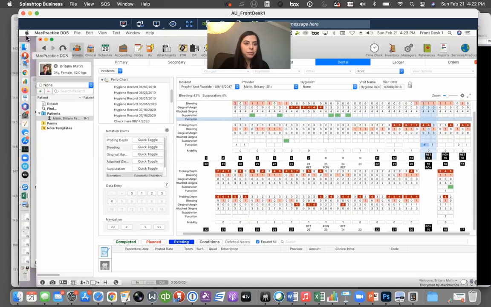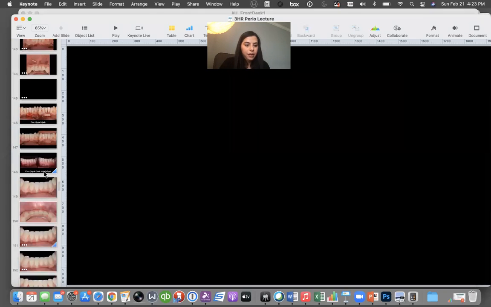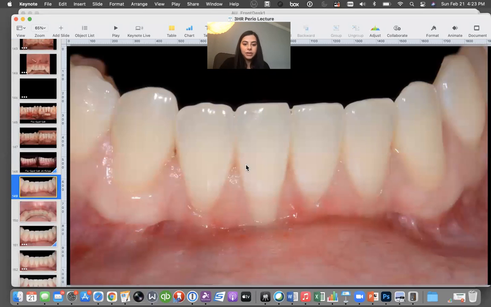Other things I should probably show you. Let me see right here. This is another good example. You can see on this patient, she has good attached gingiva. She has a little bit of recession, which in our periodontal charting is called gingival margin. So you would measure gingival margin, maybe starting with this tooth number, what is that, 21? 0, 2, 0, 0, 0, 0, 0, 0, 0, 0, 1, 0, 0, 4, 0, 0, 1, 0, 0, 0, 0. So that measures the actual recession on this patient.